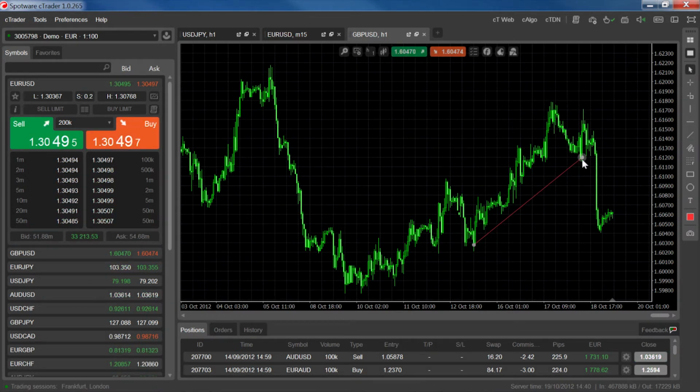To modify the position of the line, you can click and drag on the middle part of the line to move it, and click on the two end points to reposition them. The equidistant price channel works similarly to the trend line. Click and drag on the chart to create the line. Adjust the channel by clicking and dragging on any of the two points, and by clicking and dragging the top line to move it closer or further away.